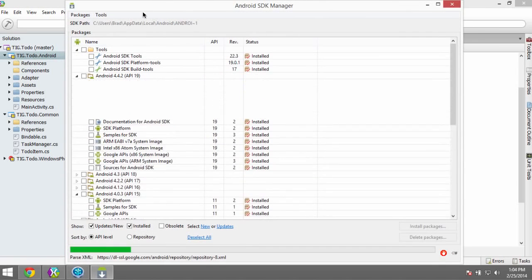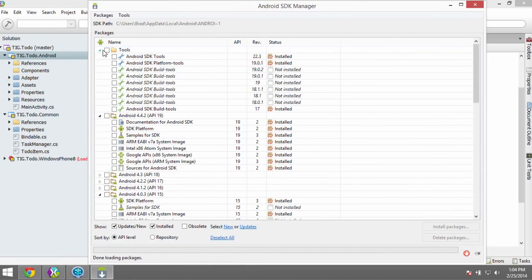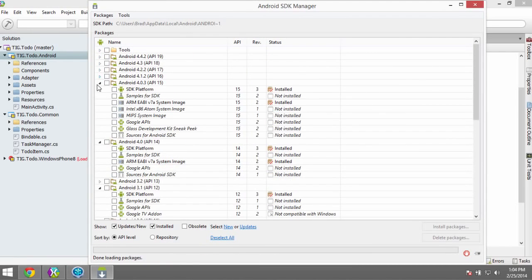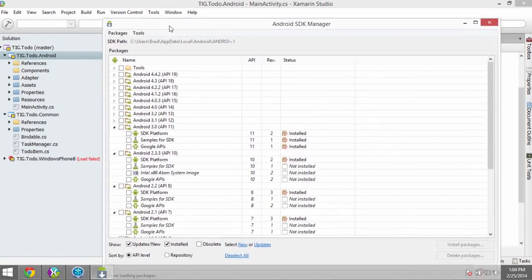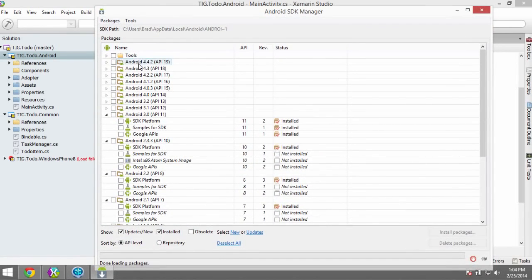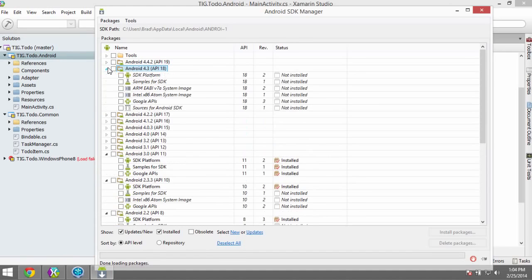And when the SDK Manager loads, it's going to show us all these versions of the Android SDK that we can install. We can kind of collapse all these. We can see a few. Now, if we remember back to our error message, it was saying API level 18, which is Android 4.3. That's Jelly Bean. That's the piece that we're trying to install. So I'm going to install just the SDK platform. Actually, I'll go ahead and install the ARM and Intel system images too. That will give me the ability to launch an emulator for Jelly Bean without having to do much configuration.